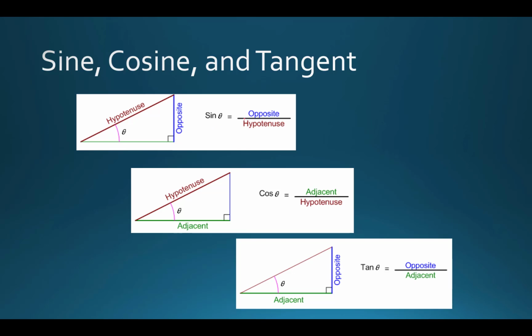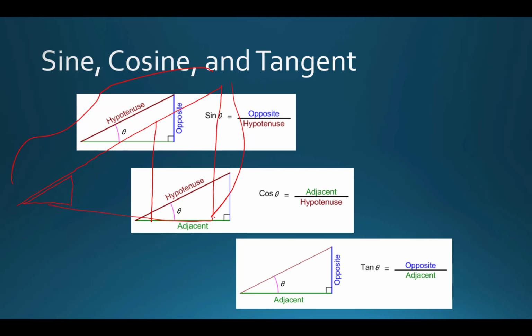So sine, cosine, and tangent. So sine is the definition of the ratio of the opposite side to the hypotenuse side. So basically, if I take this triangle and I make it tiny, or if I make it big, or anywhere in between, the ratio of this side and this side is always going to be the same. In fact, the ratio of any of the two sets of sides together is always going to be the same.